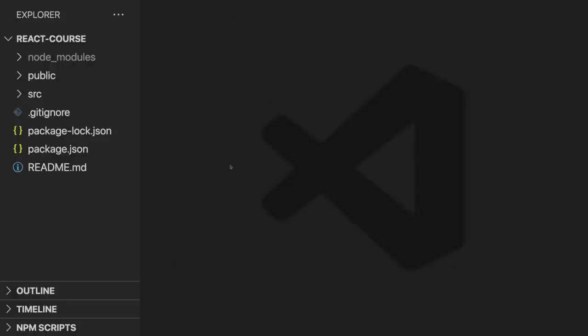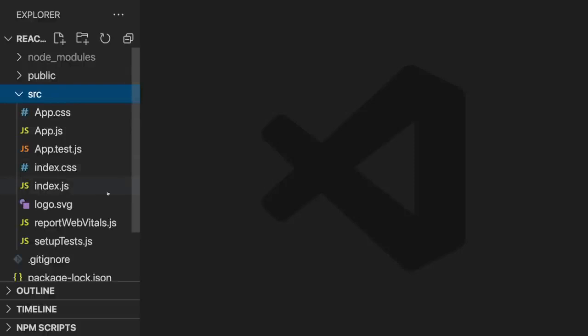Now that's the setup I'm using here in the end, and with that I got an editor configured for my requirements, which we can now use to dive into that React project that was created for us and which we can now use to write some React code. So let's now, as a first step, clean up this project to get rid of some of the starting files and then start from scratch again to learn React in depth.